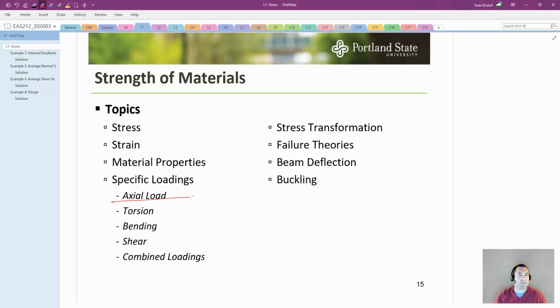We'll talk about failure theories, how to estimate whether or not a member will fail at a specific point, and different materials behave differently at failure. So we'll talk about ductile members, brittle members. That'll be a big discussion in chapter 10. We'll skip a chapter, then we'll get into chapter 12, which is beam deflection, which is where we'll actually start to calculate the estimated deflection of a beam due to bending moment. There are some big simplifying assumptions that we have to make, but that's a pretty interesting differential equation derivation in chapter 12.